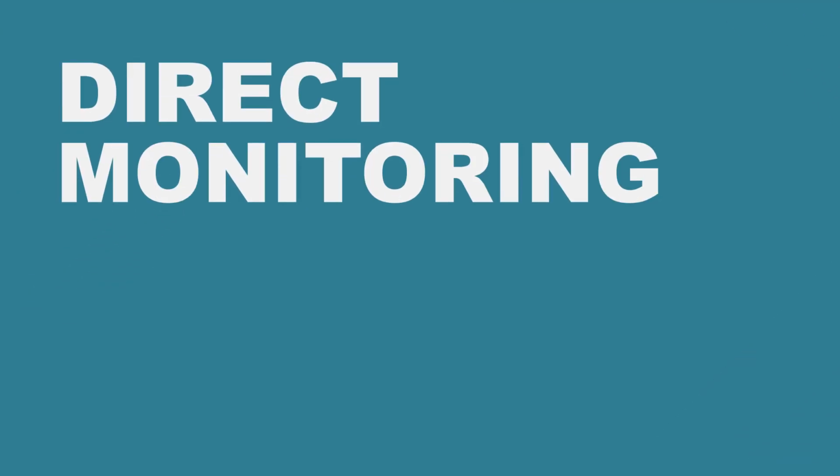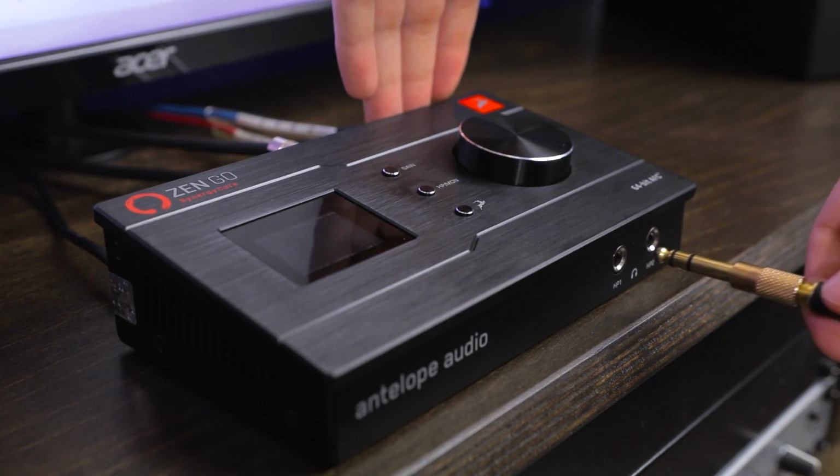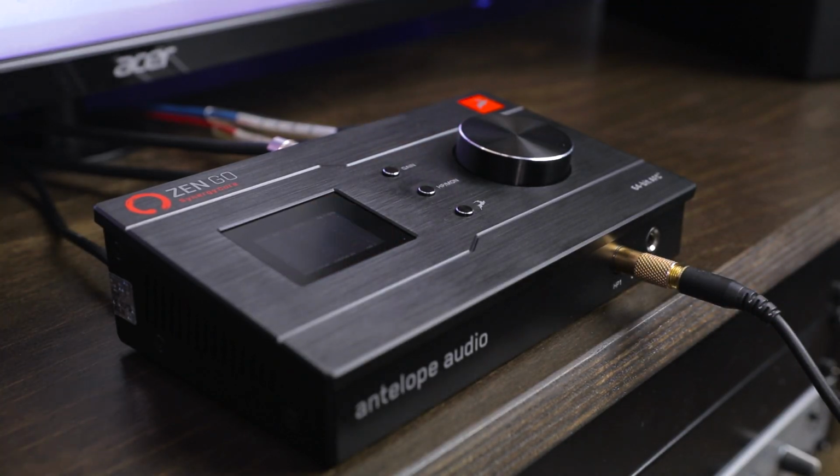The Zen Go's direct monitoring feature makes latency a non-issue. Traditionally, audio runs through the input of your interface, through your computer, back to your interface, and then through the interface's headphone output. The problem is that when there's a significant load on your computer's CPU, it's going to take time to process that audio, so your performer might end up hearing a delay between when they speak and when they hear themselves in their headphones.